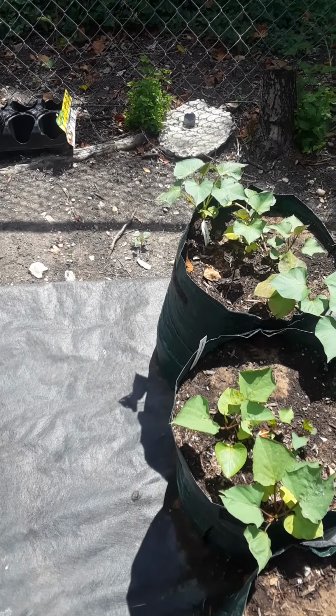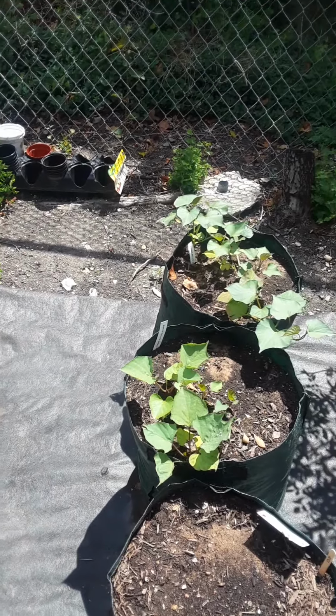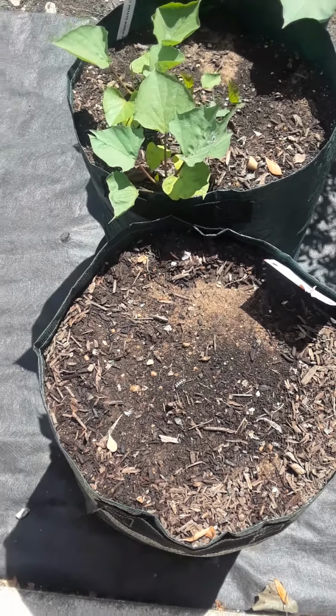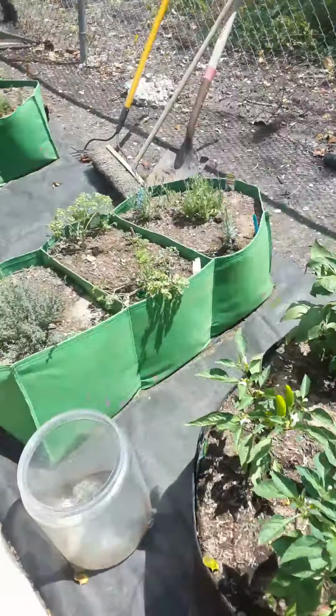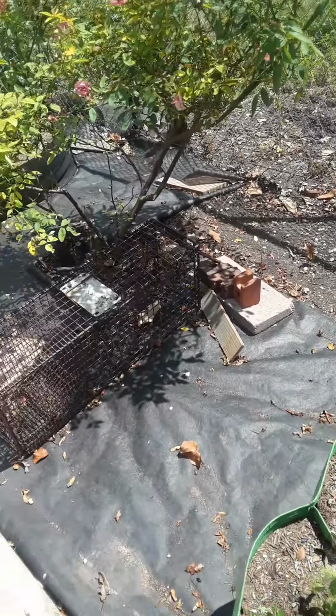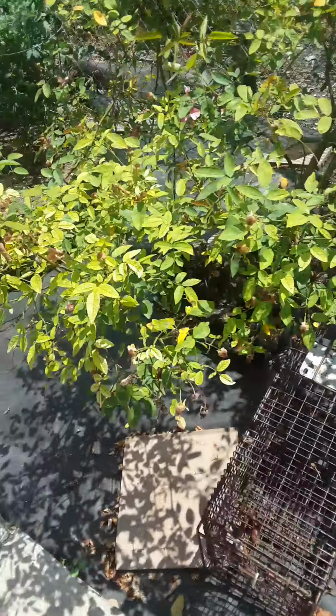I should have bought more, but that is again dill, and it's going to be okra today. I've got one more okra plant that my daughter didn't plant, so I'm going to do that. So that's this. That's where we catch all the feral cats out here, and we rehome them. People, if you have cats and they have kittens, don't just dump them in the country, please.